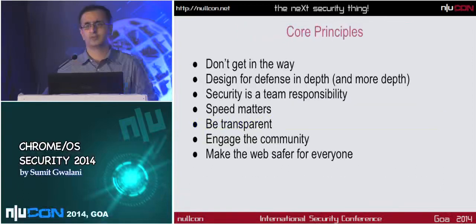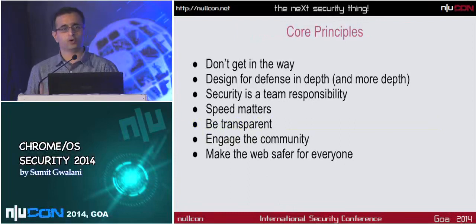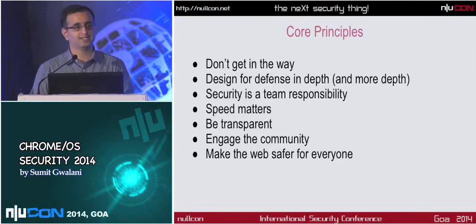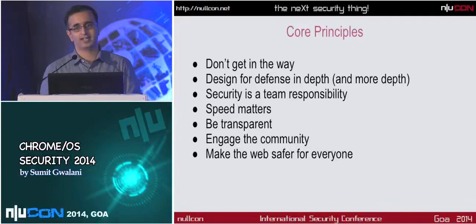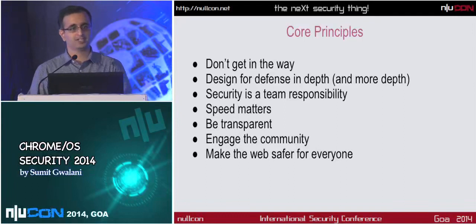So what are the core principles that we decided to design Chrome and Chrome OS by? Before we even created the first browser back in the day, there were three things we decided on: speed, simplicity, and security. We decided that any feature we develop or anything we do within the product will have to adhere to these three fundamentals. So from the Chrome security team side, it was a big responsibility, where security was considered one of the top three fundamentals of developing a product, a browser, an OS.